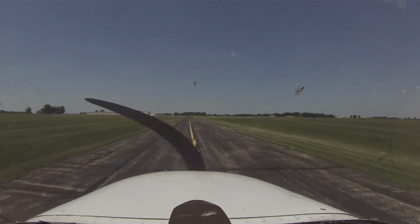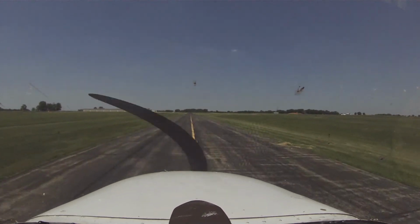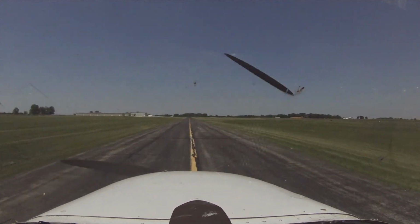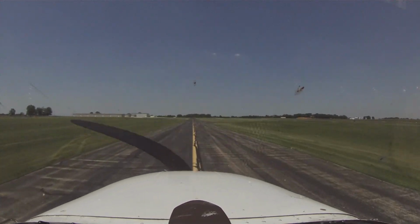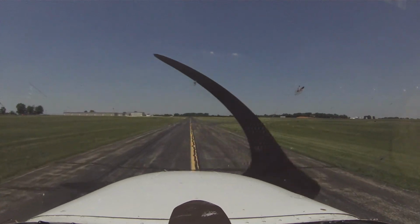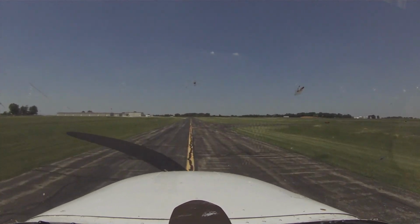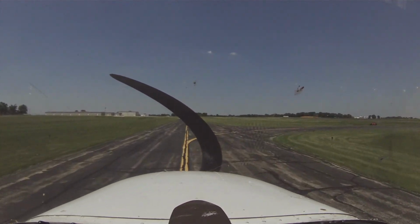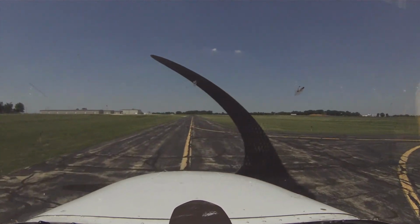Yeah. Well, you're going to have instances, though, like landing at Cloud. You got houses at one end and you got a street light at the other that you got to come in a little bit steeper. And you don't have to do this. I mean, you can do this, and then you gradually level off like that until you get to your slower airspeed. Yeah, if you do this, you're going to balloon back up. There's no doubt. And now the wind's straight down the runway, so it was almost direct.